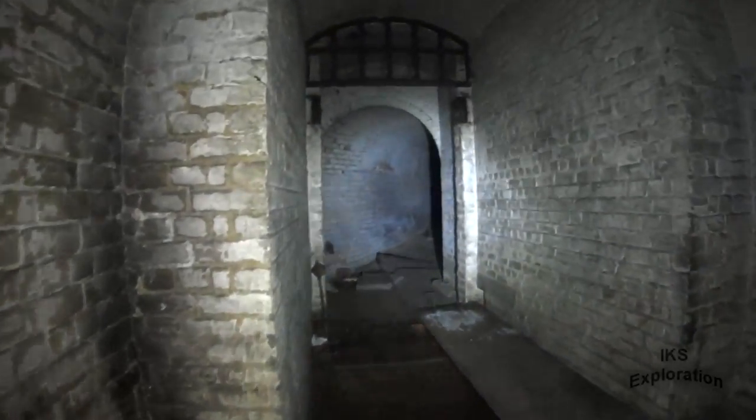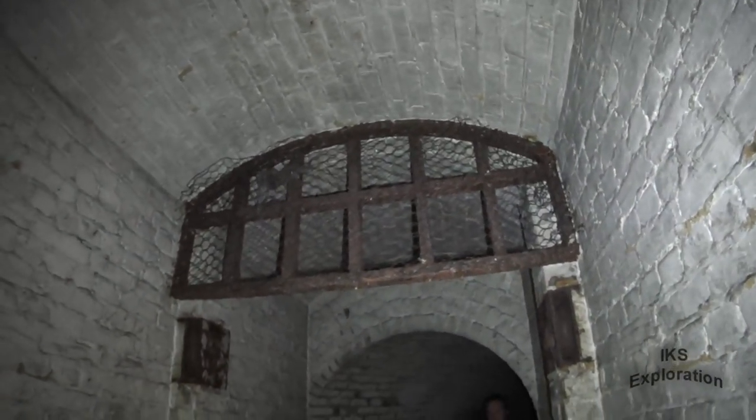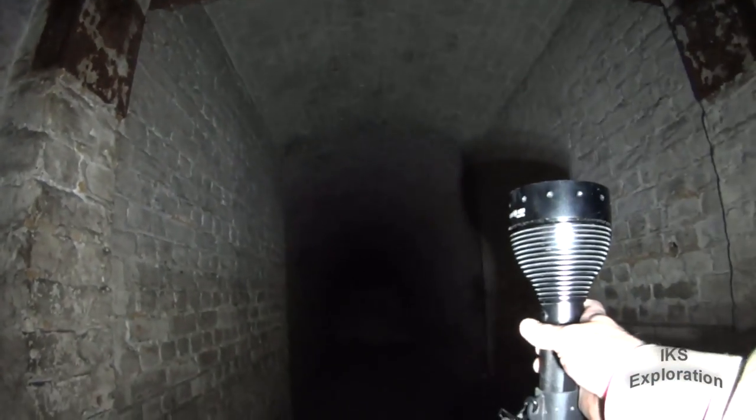Yeah, so these are the main drawbridges — that's the outside of the fort. These drawbridges are where they would have been pulled up in the event of invasion of the fort. Look at that grill thing above that though. I actually prefer this to the ones in Dover. The drawbridges in Dover are still in place. They pulled a drawbridge up using a bit of rope or chain, so it probably is rope looped round there so the door will be flat — boom — locking you in and locking the enemy out. Amazing.